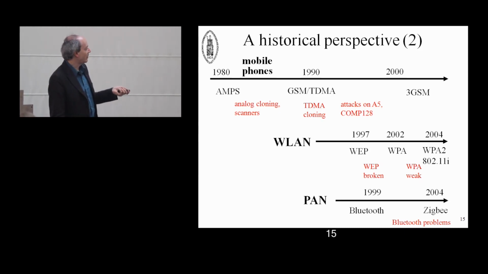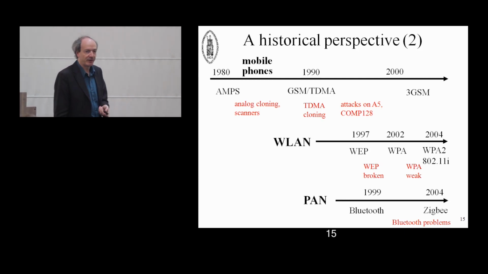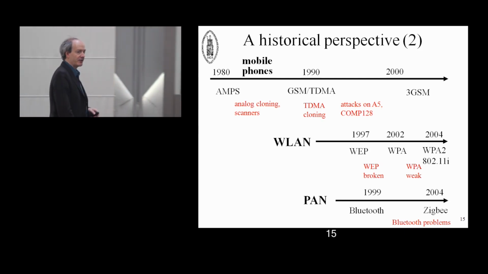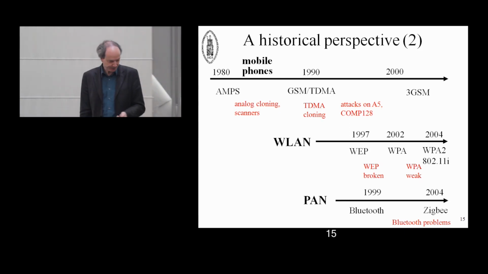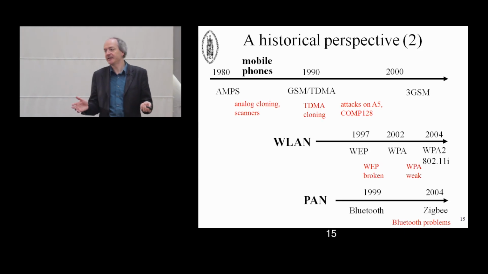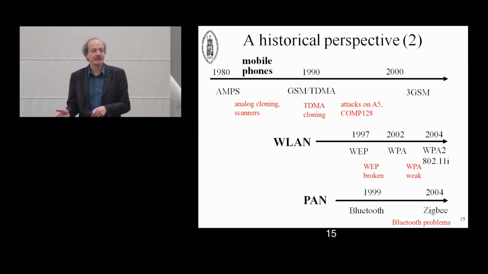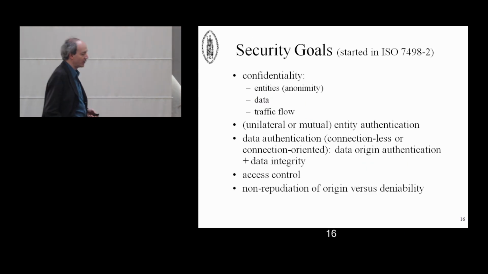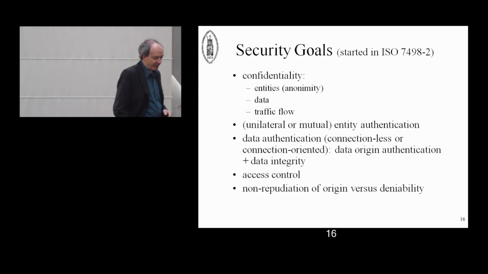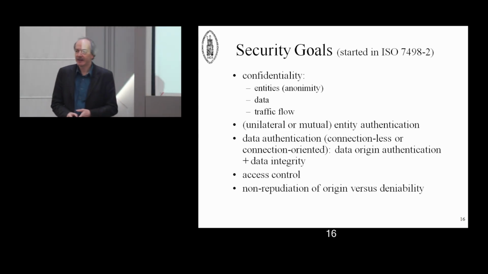In personal area networks, we got Bluetooth, which has crappy security, and Zigbee is a bit better, but we don't see a major pickup there. So maybe we have to wait for the third generation to get something that is really good and secure. It seems we can learn a lesson here: it takes 3 generations to make a system more or less decent.